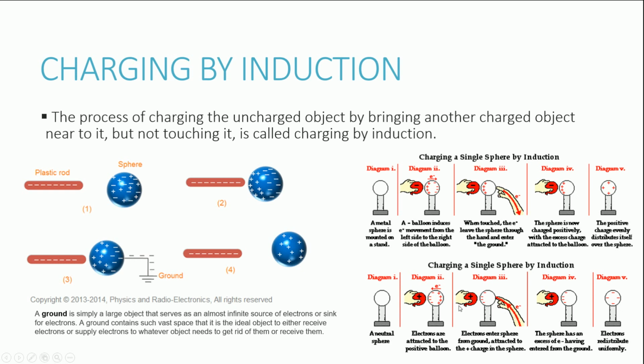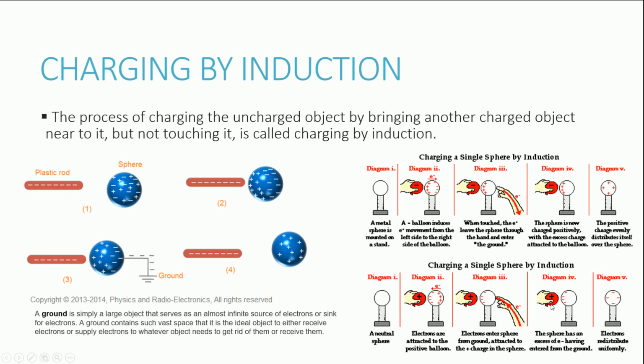Because think about it this way. On the right hand side here, there is an accumulation of positive charge. An accumulation of positive charge is exactly the same as a deficiency of negative charge. So you could say that because it's so positive here, there is a lack of electrons. And remember, the ground is something that has an unlimited amount of electrons, that can act to donate electrons when needed. So the ground supplies electrons to the sphere, so electrons actually move into the sphere this time.